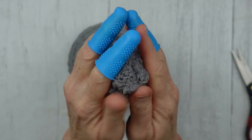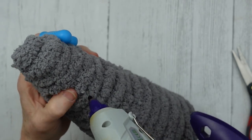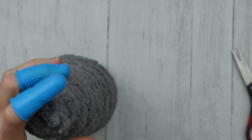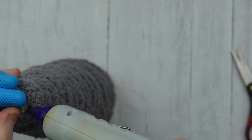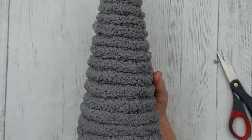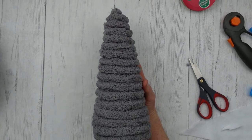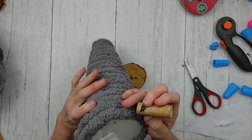You can use a little more hot glue there and just continue that little swirl. So see, I had a little gap, and I just added some glue and pressed it down. A little gap there, it's where it's trying to come apart. No problem. A little bit of glue, we can fix it. You can't see any of the white now, can you? And it looks like a little tree, a little fuzzy tree.